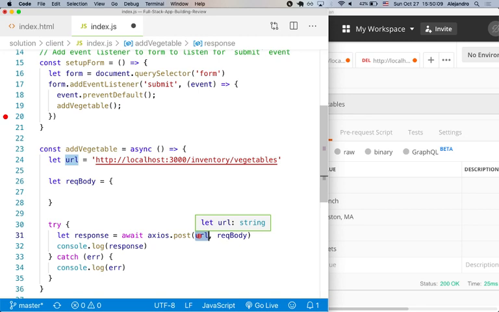The second argument will be the data that you want to use as your request body. This one. Now, just having this empty object is not enough. So let's have something here.